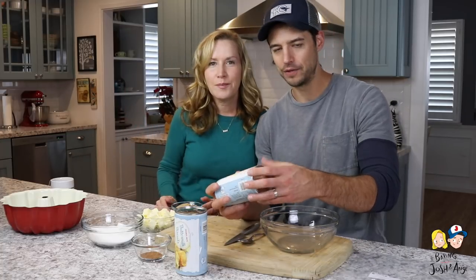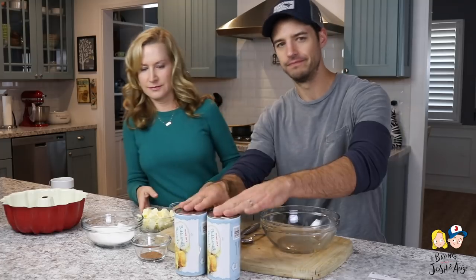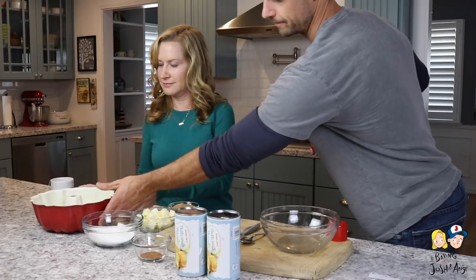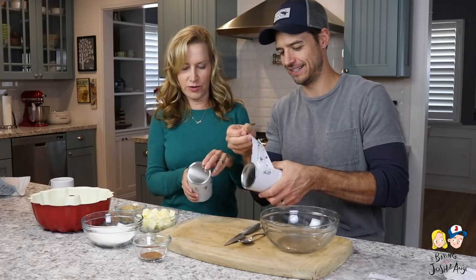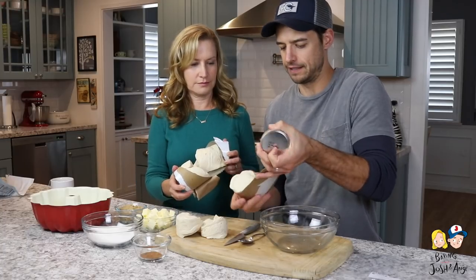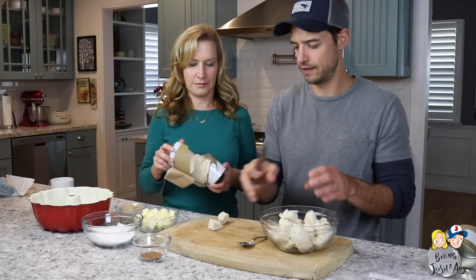You could get fancy and make your own biscuits, but we just don't have the time right now. When I cook monkey bread, I use a Bundt pan — I think it looks the best. I'm just going to grease the Bundt pan. Next we'll open the cans of biscuits — Angela's favorite part. You're going to unwrap the biscuit tube; there should be eight biscuits in these larger packs. We'll separate the biscuits and cut them into four equal pieces, then put them in this bowl.